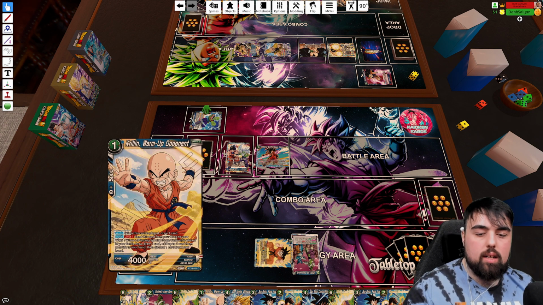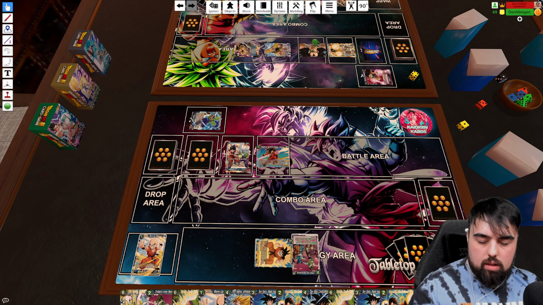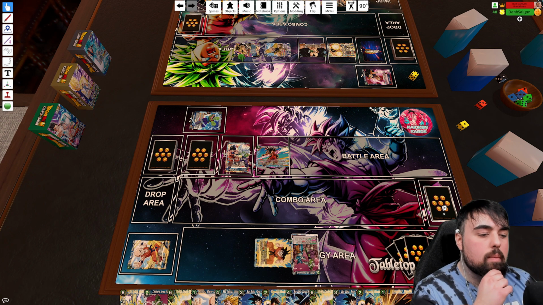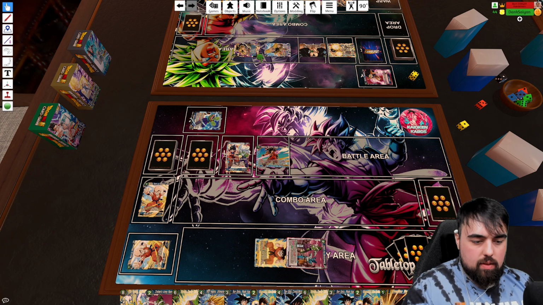When Special Beam Cannon is placed in my battle, I can draw 1, add up to 1 life, then discard a card from my hand. So, I'm going to put him there. I am going to draw 1. I am going to add up to 0 life, and then discard a card. See if Raditz can rewrite history and dodge that Special Beam Cannon.